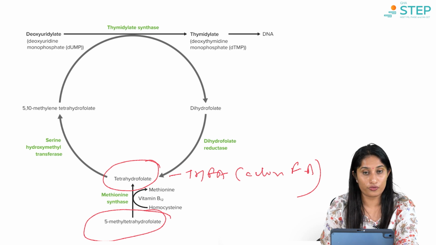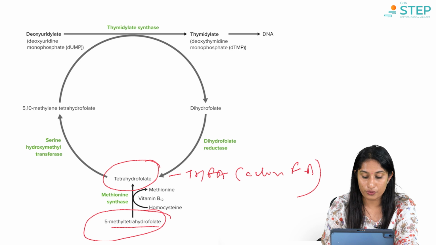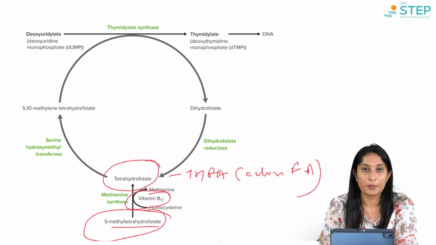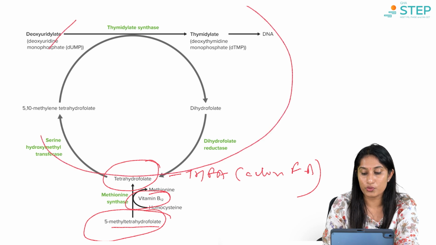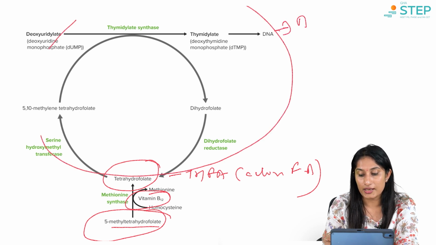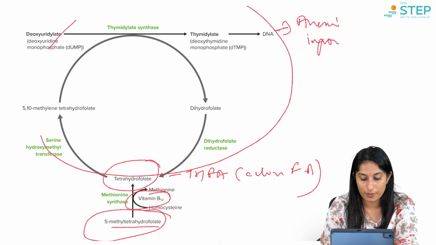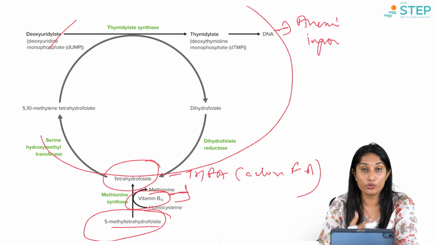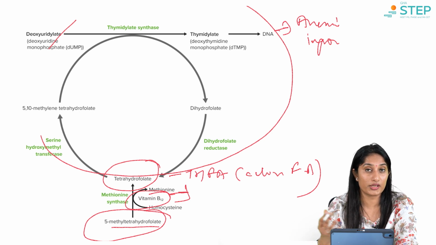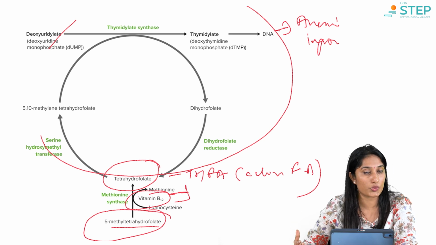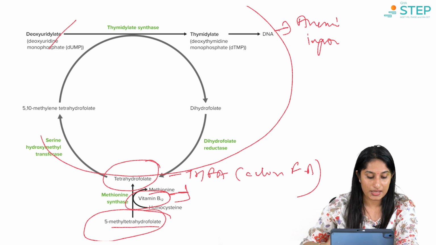So, conversion of methyl tetrahydrofolate to the active tetrahydrofolate requires vitamin B12. So, if you only give folate, what is going to happen? All this is improved. DNA synthesis is improved. The anemia is also improved. Okay, anemia is improved, but what is going to happen? The B12 will be used up for the conversion of methyl tetrahydrofolate to folate. So, the excess folate you are giving has used up the stores of B12. So, the neurological symptoms have worsened.